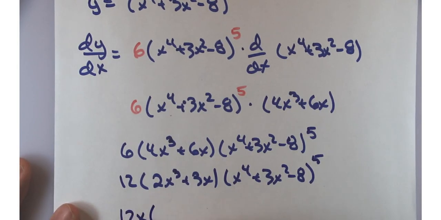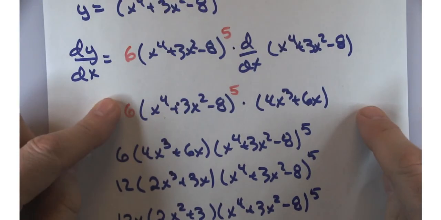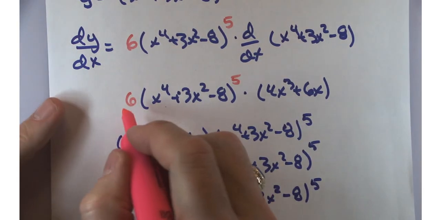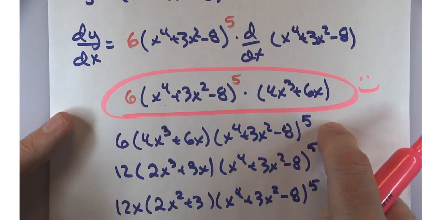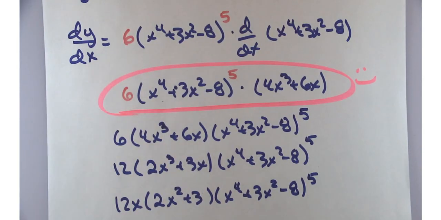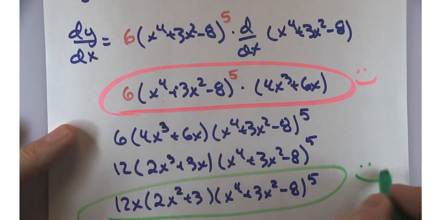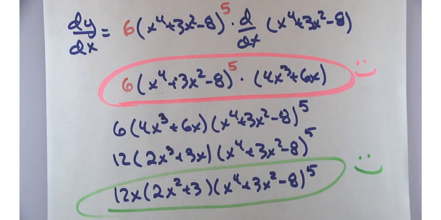What you're going to have to eventually do with these kinds of problems is solve them. You're going to have to set them equal to 0 and figure out where they cross the x-axis, where they're increasing, where they're decreasing, etc. Now, in a problem like this, my goal is really just for you to show me that you know the chain rule. So I'd be happy with this. If you were going to factor this and clean it up a little bit, then I'd be happy with that one as well. Eventually you are going to need to clean these things up. Eventually this is just going to be one step in a different process.